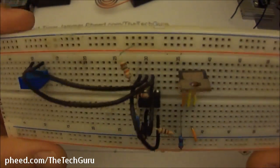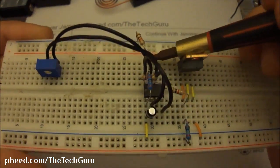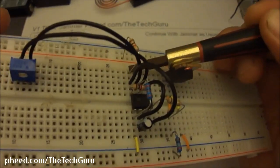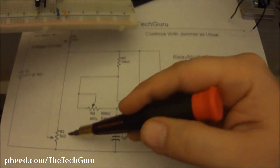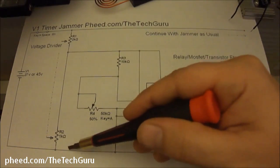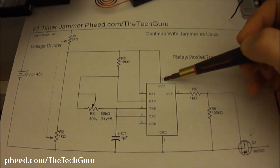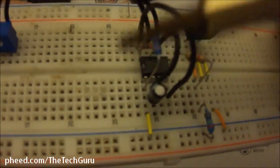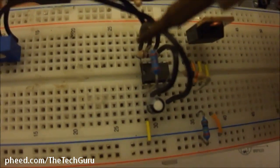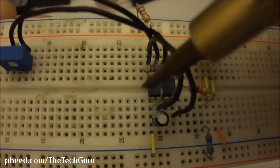You'll see from our positive rail to pin 8 of the 555 is R1, which is a 2K resistor. R2 is going to come from negative to that same pin 8. Here's pin 8 right here. And if you notice, the 555 is set up like this: pins 1, 2, 3, 4, 5, 6, 7, 8. You notice a little notch right here.